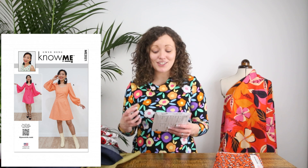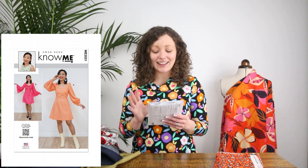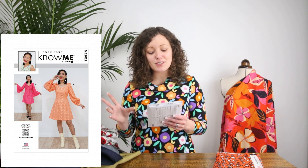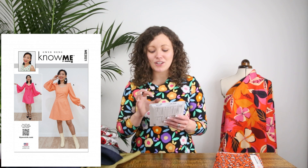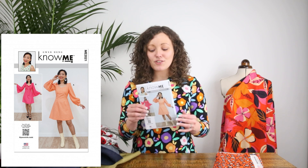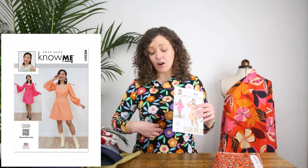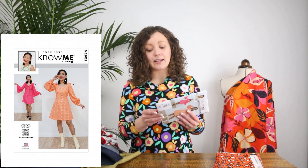The fifth pattern is by the new designer introduced to the Know Me brand, Gwen Heng, who is actually another of our Minerva brand ambassadors. I'm always so inspired by her work, and this pattern is so very Gwen — I could have guessed she designed it. It's a dress pattern with two views. View A has a sweetheart neckline, a curved seam under the bust with little gathers, and darts going down the front from the bust seam to create shape, with a gently flared skirt — fitted at the waist, flaring at the hips.